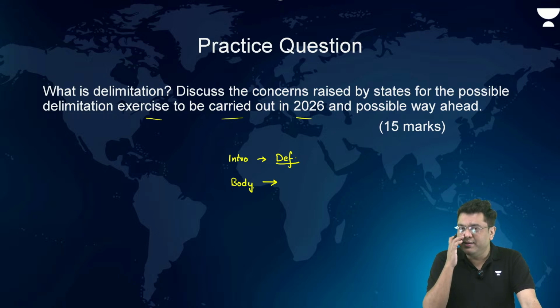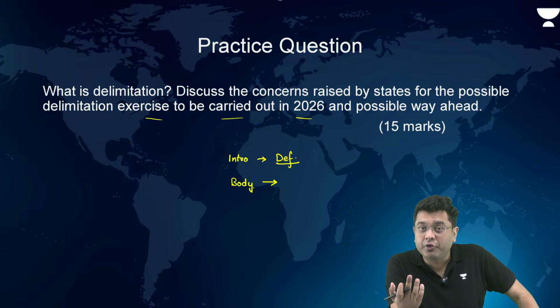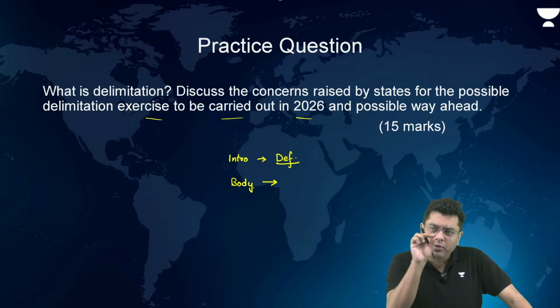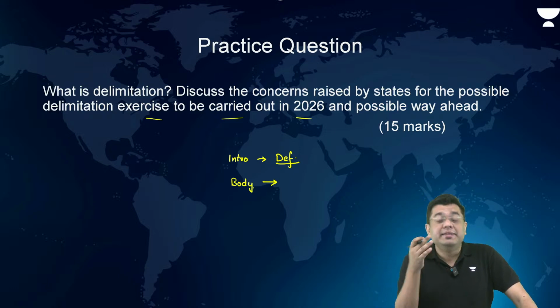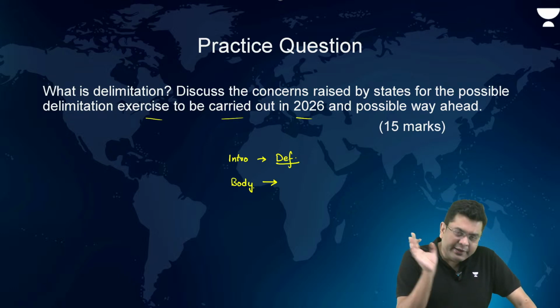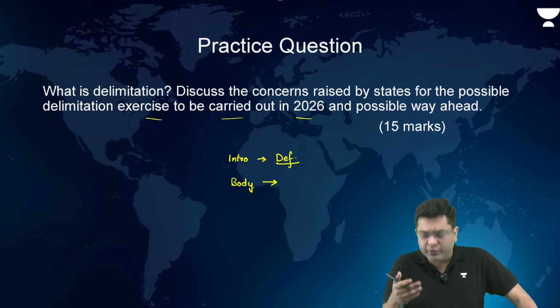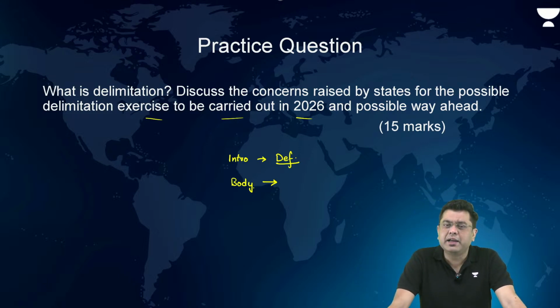Then talk about the concerns: it appears to be anti-reform, right? Political aspirations are not expressed. All those you talk about, provide a point and a subparagraph. Then also talk about the way forward. It is not only important to point out the problems, but more important to suggest the solutions as well. So that is something you should do. And in the conclusion, talk about the need for a national consensus and moving ahead in unison to ensure India heralds a new chapter of growth in the 21st century rather than in political bickering. Okay, with that, you can end the answer and gain good marks.